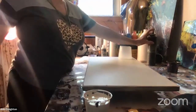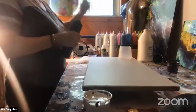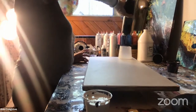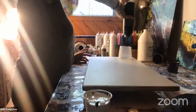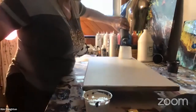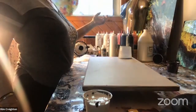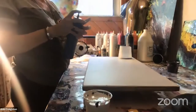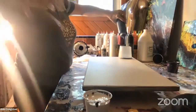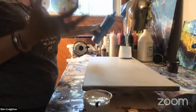Now I want to start out with black. Can everybody see good? Yeah. Okay. So I'm just going to pour a nice amount there. I'm going to cover the surface. You see? So you cover the surface. Black, I think the blue will look nice with the black. Give it a little shake, a swirl. You don't want to squirt it down real hard because then it'll go in and mix with your other colors and it'll be muddy.